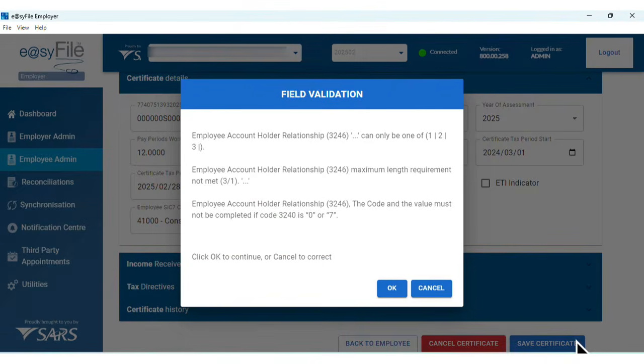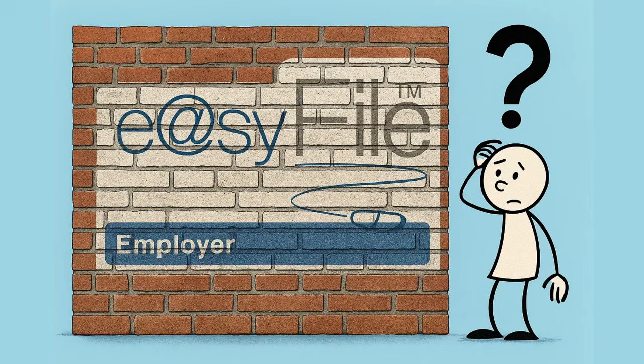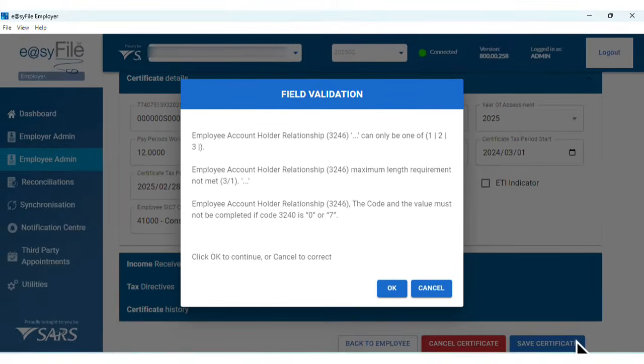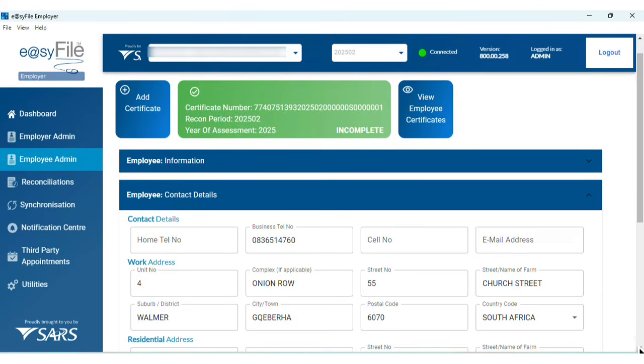But once again, I hit a brick wall. This time, it's a field validation error about the employee account holder relationship. That info lives in the employee banking details, and right now it's missing. So here's what I do. First, I save my progress so far and press OK to clear the message. Then I head back to the employee contact details.